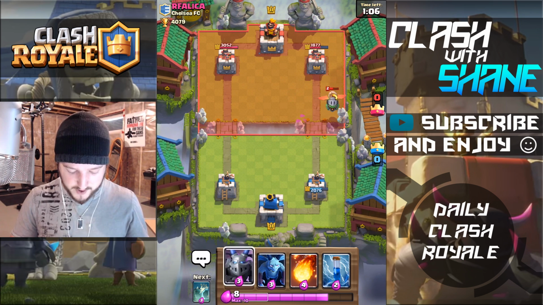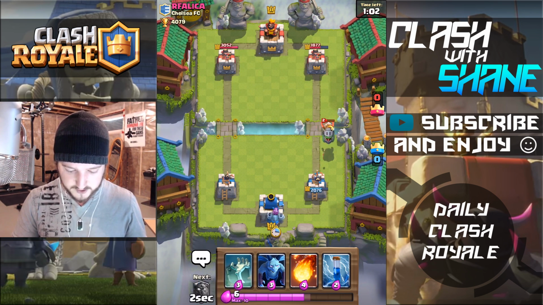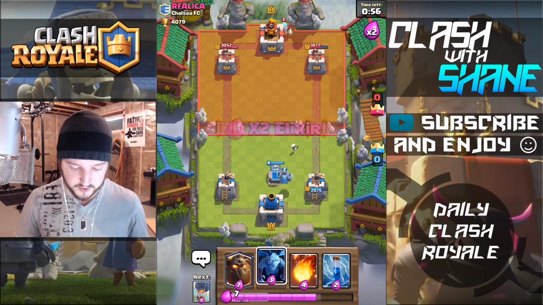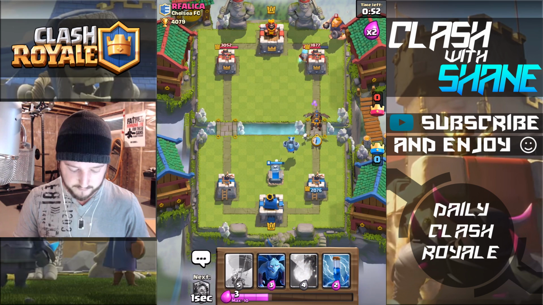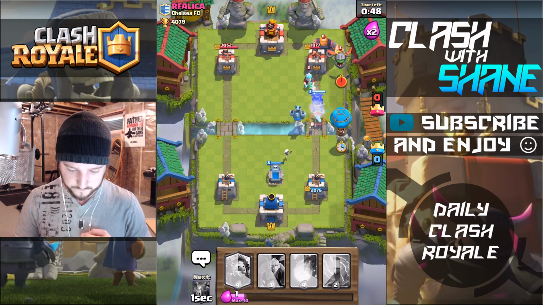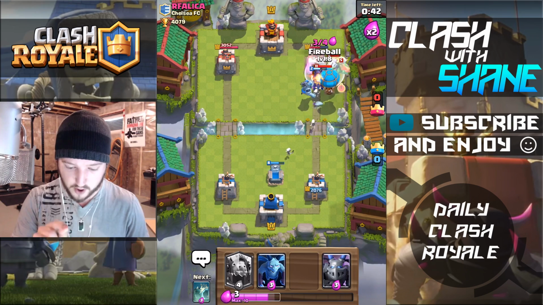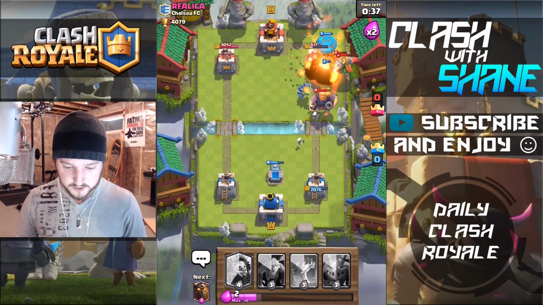So Inferno Dragon coming back, we should be able to take it out pretty quickly with just the tower. Drop a Mega Minion here to cycle to my Tombstone. And then once again, the ideal placement for the Tombstone is right there to distract the RG. So, get a LavaHound going in front of this Mega. I'm going to get a Balloon going as well. This time we are going to zap the Inferno to allow the LavaHound to live longer. Fireball combo there. Boom. Yes.